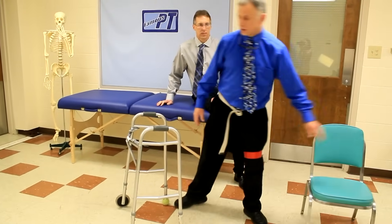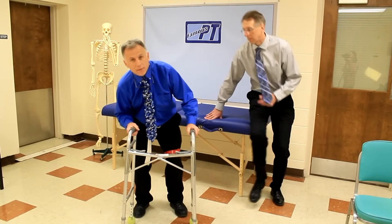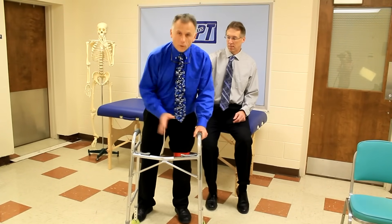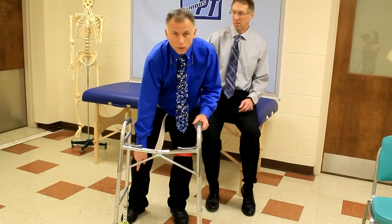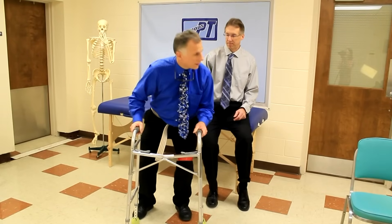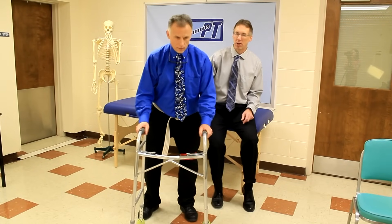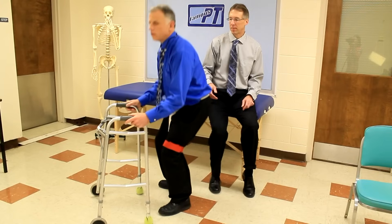Next is simply squats. If you've got a weak leg, a lot of times people will tend to favor the strong side just because it's strong. They may have some neglect, which is a common symptom of strokes — it's when they favor one side. So focus on putting your weight on the weak left leg. If there were a scale on each foot, it might read 150 pounds on the strong leg and 42 pounds on the weak one — you want to equalize that. Good posture, up tall. Do ten like that, focusing on the left. If you can only do shallow squats, that's fine — just start off shallow but focusing on putting weight on the left side. Eventually you'll get deeper, but you don't need to go any farther than about 90 degrees.